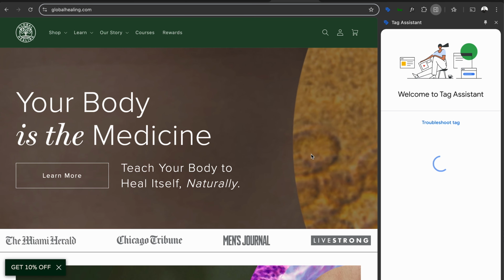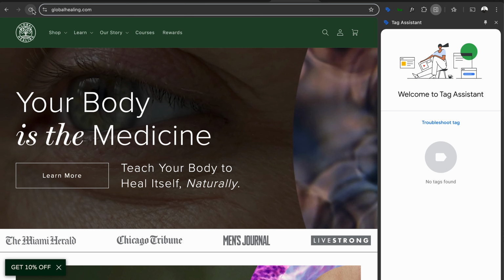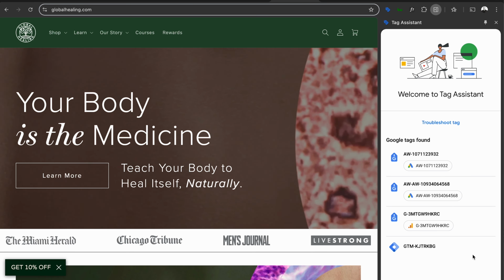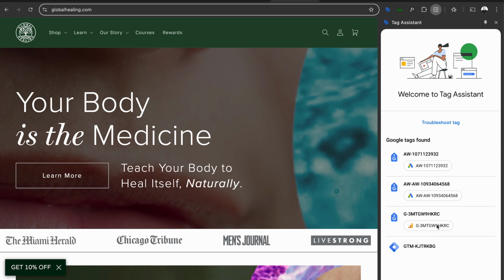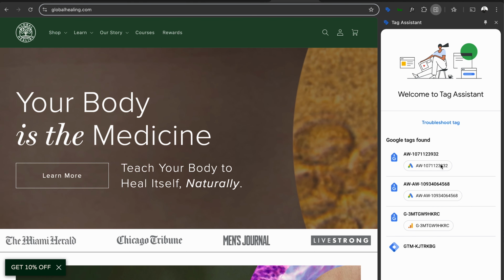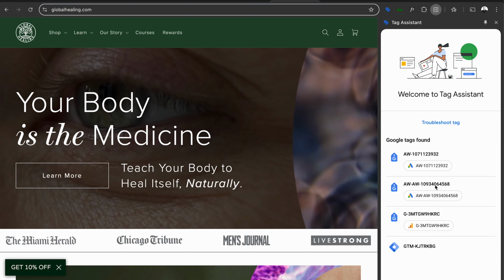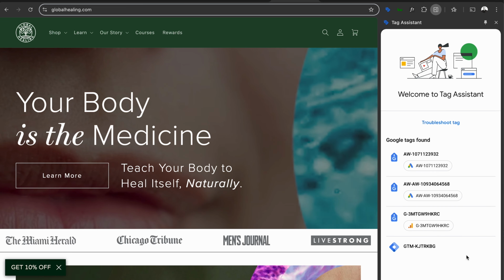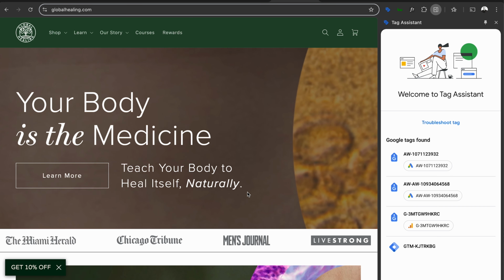And it's taking a little bit of time. And it's saying that this is not found. So let's reload it and make sure. All right. And so you can see that it does have tags on here. It's got a Google Analytics tag. It's got multiple AdWords tags. That one looks incorrect because it's got AW twice. So that is not typical. So that one would need to be checked if they're having trouble with their conversion data tracking. That could be part of it, but it does have Google Tag Manager on there.